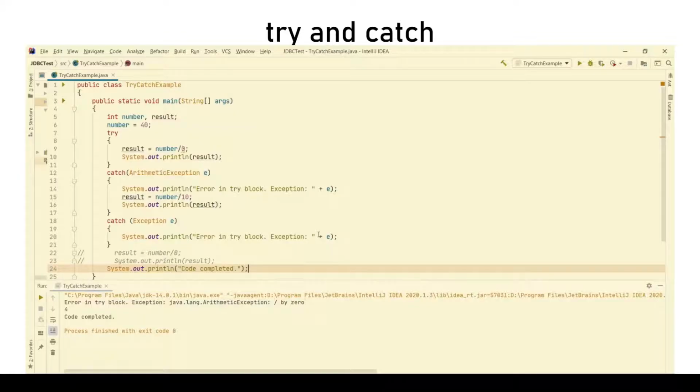Exceptions like the SQL exception that we will be seeing in our later section fall under the category of checked exception, and they must be handled. All right, so that's what we need to keep in mind. With that out of the way, let's move on to actually seeing how a sample code in JDBC works.